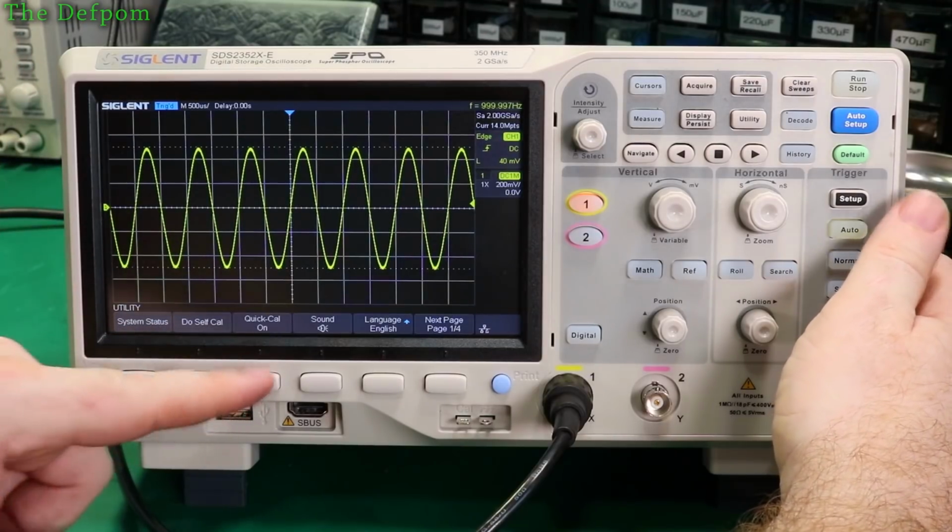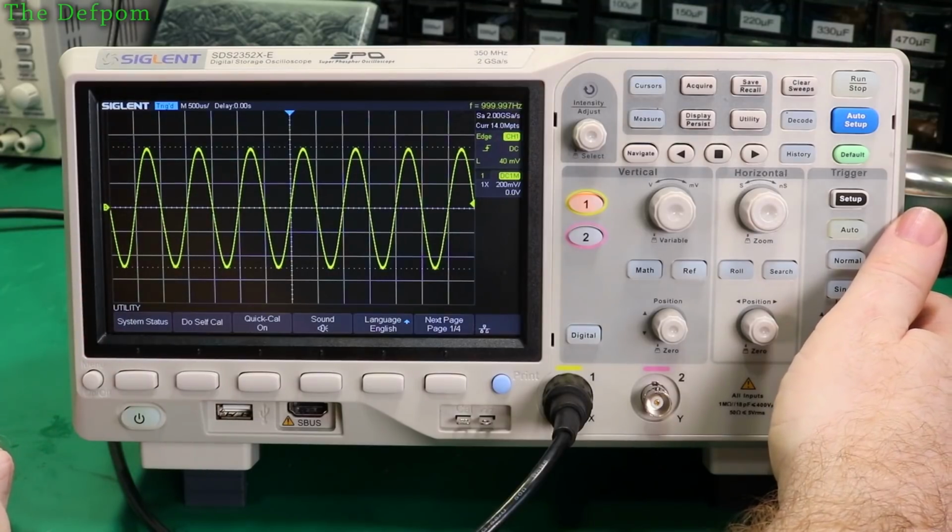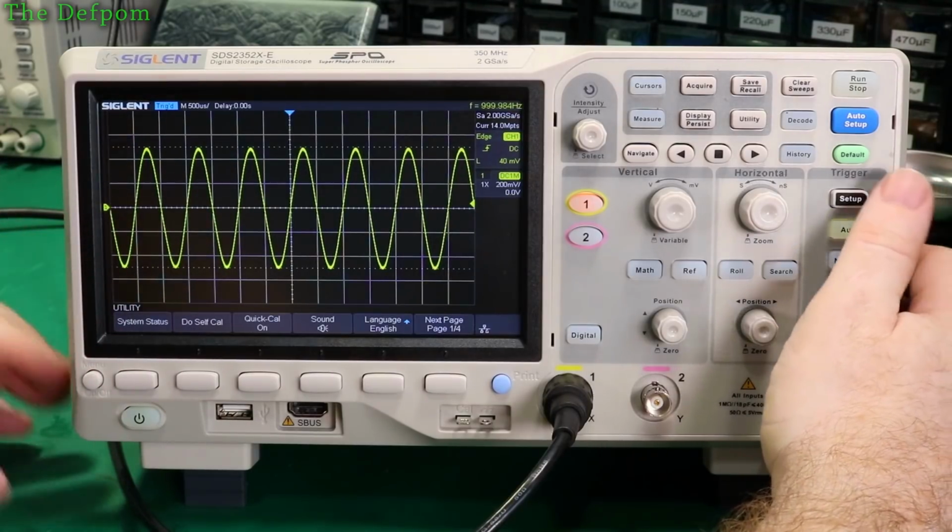Quick cal, that's on, but it means if it detects or thinks it should do a recalibration of a particular mode, it will do that automatically.